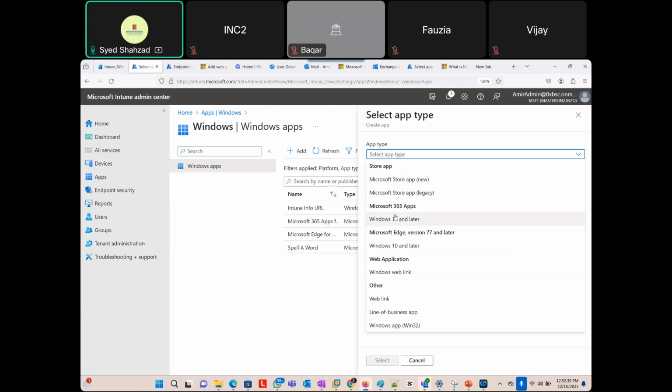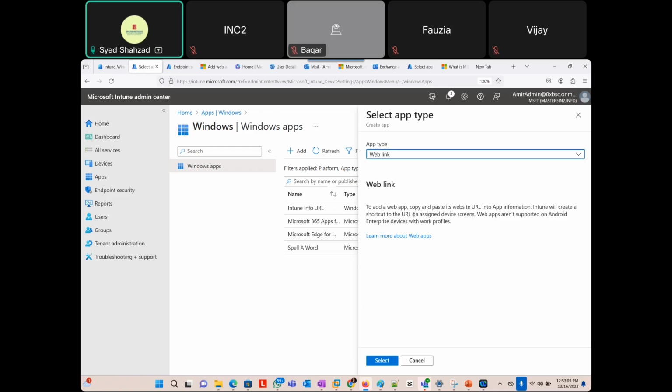App Store done. Oh, Store app done. 365 apps, Edge, and Web. Now, Edge, we don't see, or maybe it's there and showing new, but it was particularly new when in 11 at least. So it would have been updated, but I didn't confirm it. If you go further down here, there's WebLink, there's Windows WebLink, and then there is WebLink here as well. If we actually, we're gonna touch that.